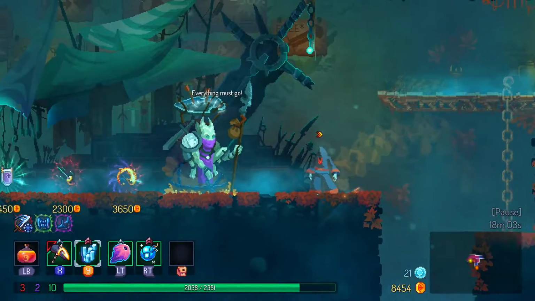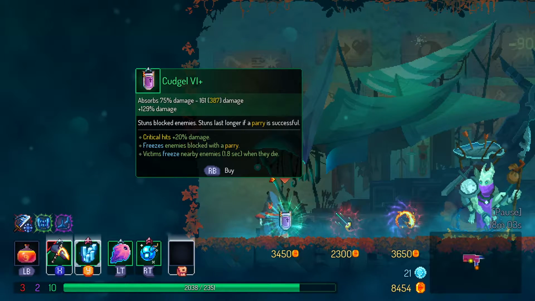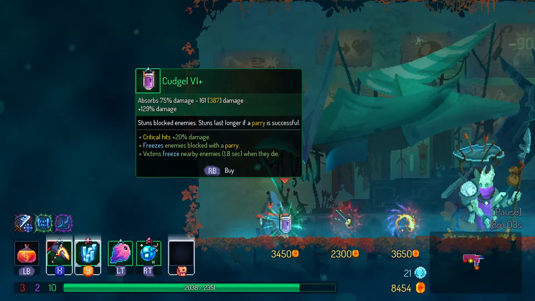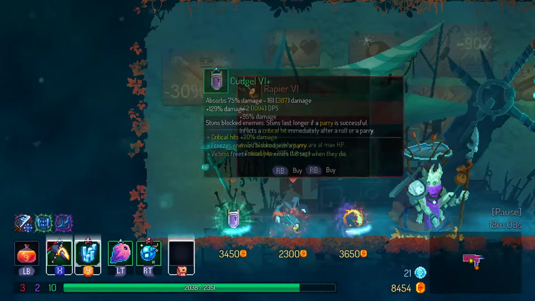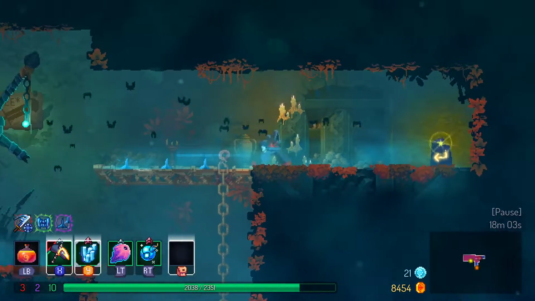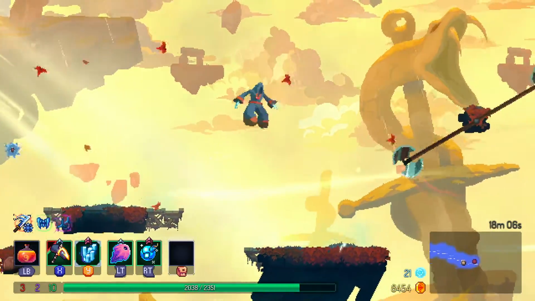Shop. That might actually be better than what we're using. Parrying freezes nearby enemies. Reflective projectiles freeze enemies they hit. Freezes enemies blocked with parry. Stuns blocked enemies. Victims freeze nearby enemies when they die. No, I think I'm good.